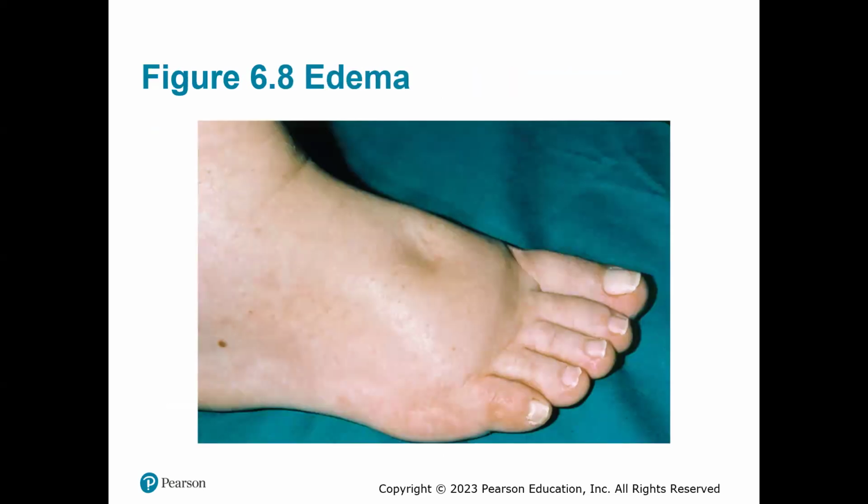In this case, we're looking at someone with what we call pitting edema. So you can see the top of the foot's quite swollen, which means that they maybe have some sort of condition. Could be a heart failure problem, or it could be any number of things. But basically what's happening with this person is too much fluid is leaking out from the capillary beds. Not enough is getting returned into the bloodstream. So maybe they're protein deficient or something. There's not enough albumin in the blood. And the fluid stays in the tissues, and the tissues become really squishy.